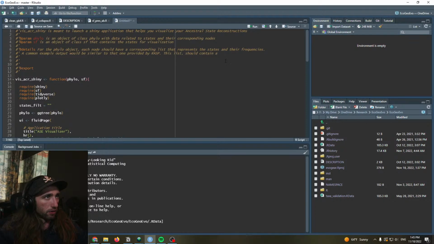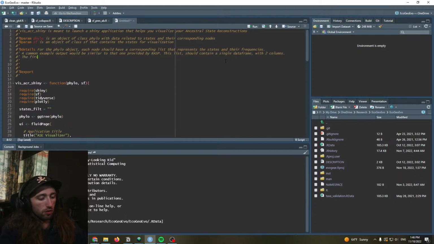I think this list should contain a single data frame with 2 columns. The first column is the state, and the second column is the frequency by default. So that's what I should have.